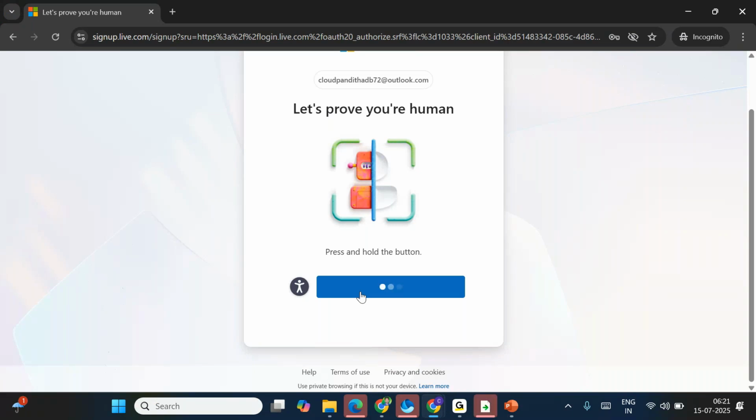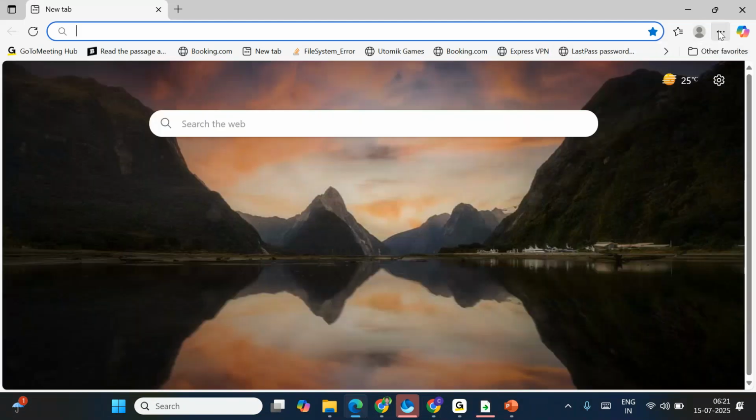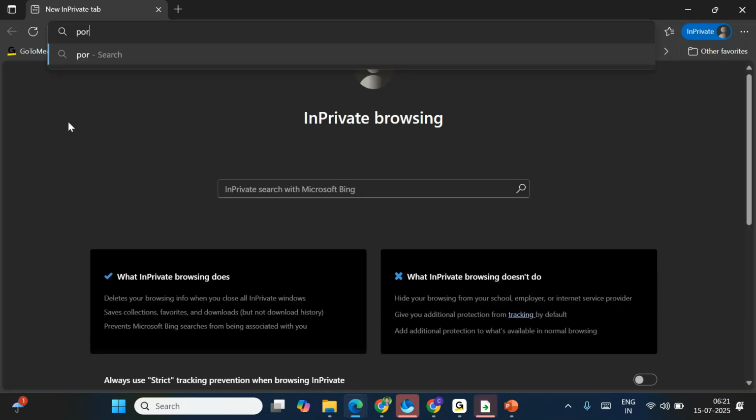Anybody created an account yesterday, team, just for trial? Azure account, anybody created yesterday? Okay, if it is not working here, do one thing. Go to Edge, because these IDs will be created in Edge properly. So I'll say portal.azure.com.